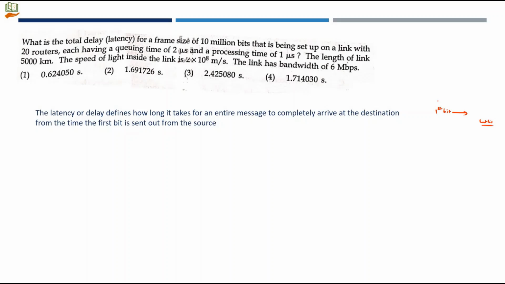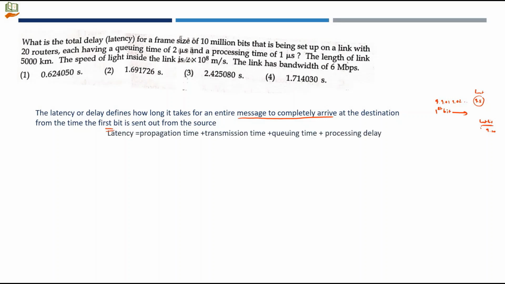Say for example, if I am going to send something at 9 o'clock and the message is going to completely reach only at 9:20, it means there are 20 minutes in between. I can send at 9, then 9:01, then 9:02. I can send till even 9:05. But when does this 9:05, the last message, reach here, is what they say: how long it takes for an entire message to completely arrive at the destination. But when does the time start? It starts from the first bit.